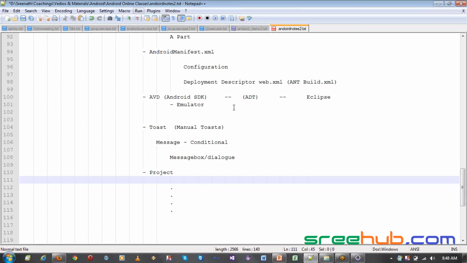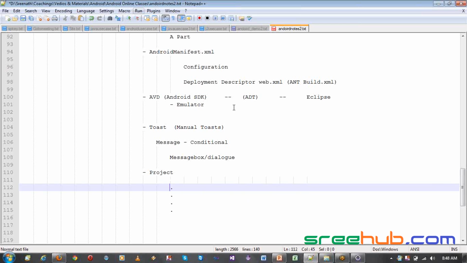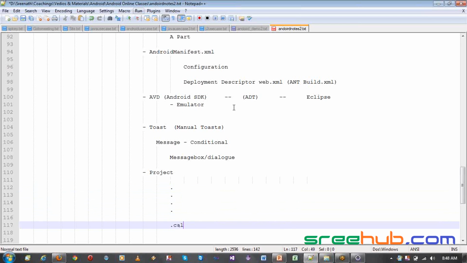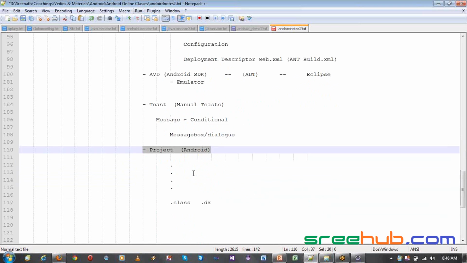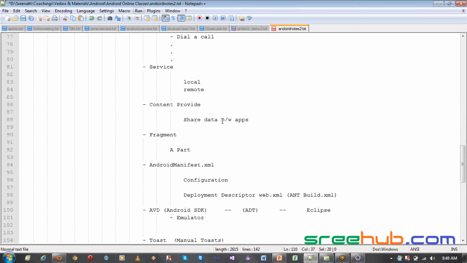You have to have some editor, right? Why do we need an editor? Because we need a compiler to convert your class files into DEX files. Unless you do this, you cannot work on it, which means this will be done only using your SDK. Which means you need a project which supports complete Android-based projects. So this may not be a building block, but it plays a very important role. These are the basic things you have in Android, which we'll be touching upon, and we'll see each and every part in depth.